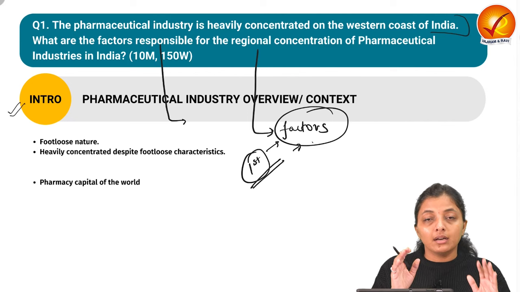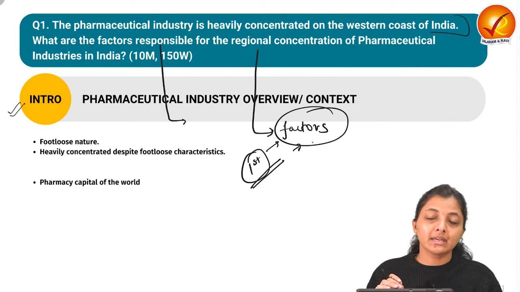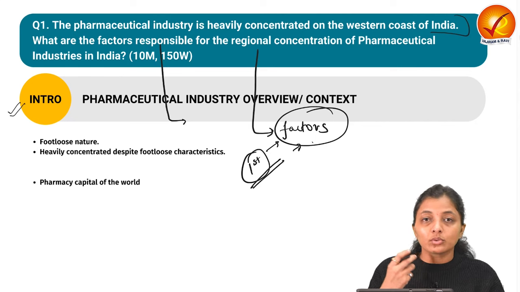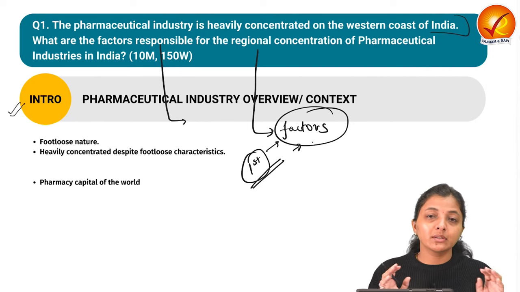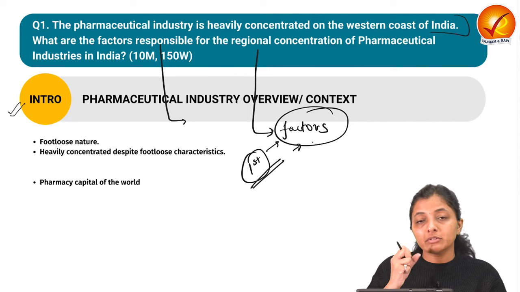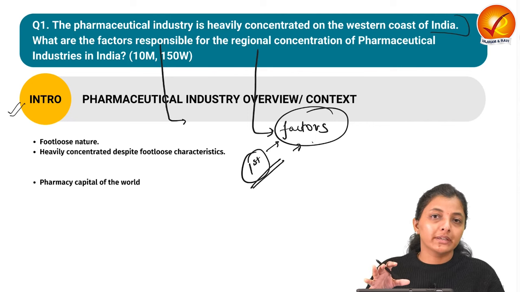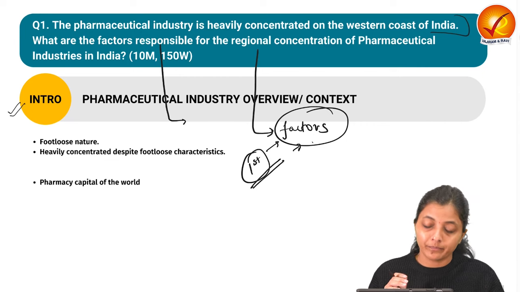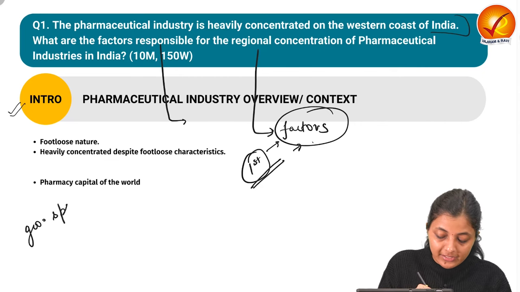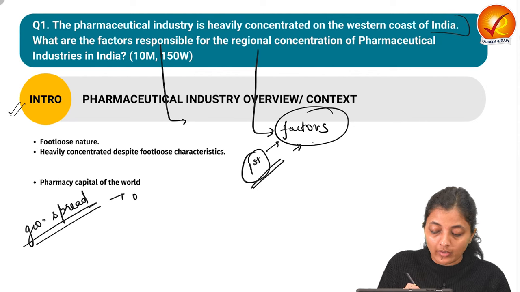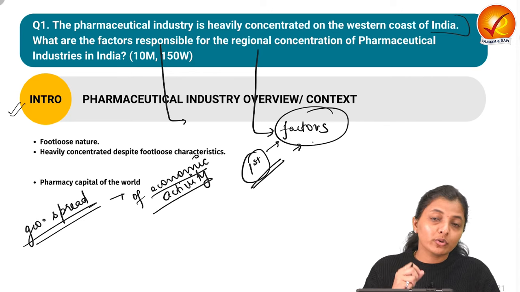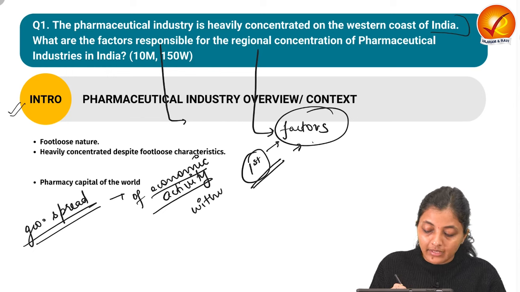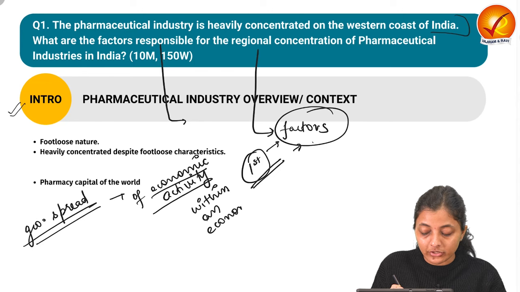In the introduction, or before the introduction, we should know what the weight losing industries, the weight gaining industries, and the footloose industries are. For that, first we need to understand what the location of an industry is. The location of an industry is about the geographical spread of economic activity within an economy. It means the locational pattern of some economic activity, where employment will be given, where demand and supply would be taken care of within an economy. So it is the location of the industry.